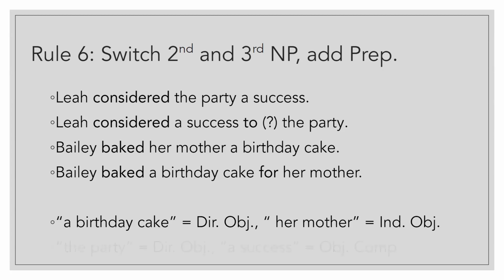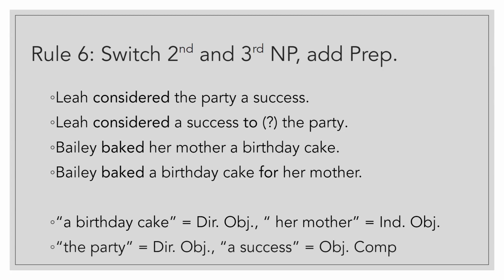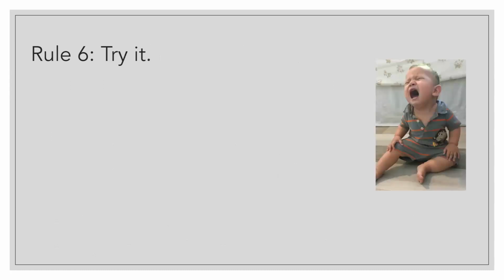Okay, but in the first example, again, there's no preposition I can put there that would make that sentence make sense. So I know, because I cannot do this old switcheroo with the first example, that it's got to be an object and an object complement, right? So the object and object complement have to stay in that order. You can't switch them around. You can't put in a preposition there. Let's look at a few more examples.